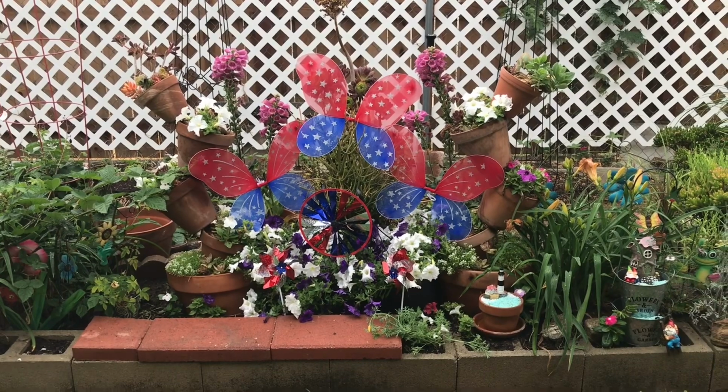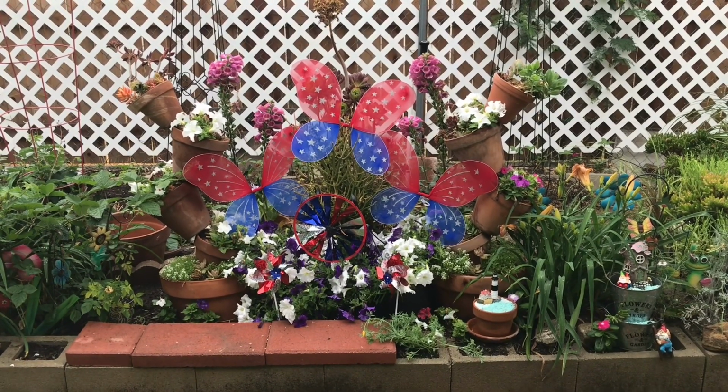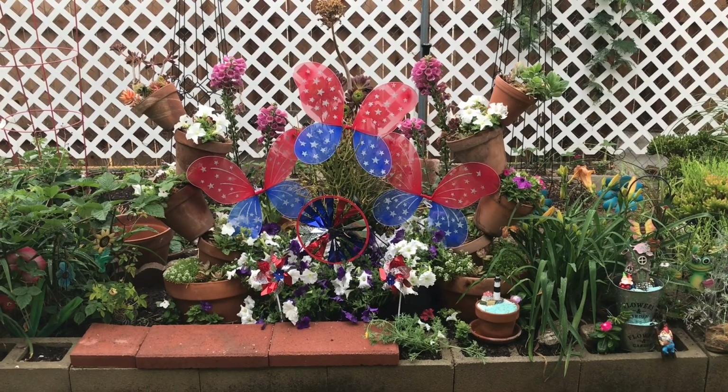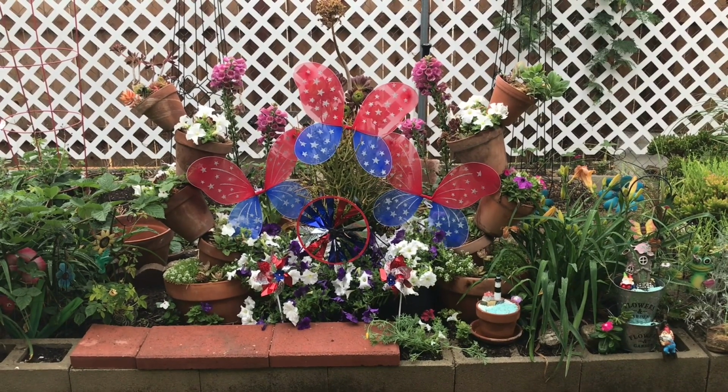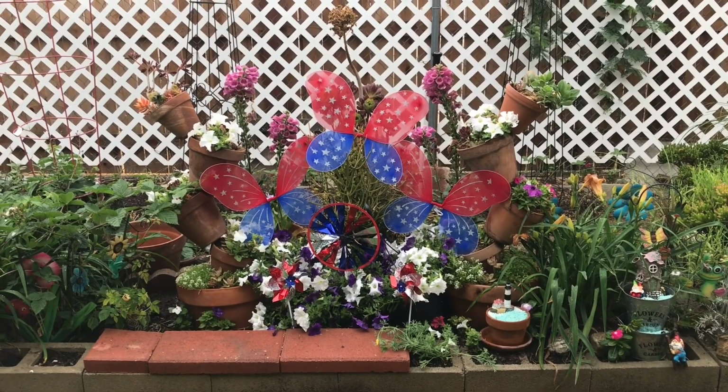And I just wanted to share what my Topsy-Turvy container display turned out like. It will even be better. The plants are filling out every day, and you're not going to believe how it looked when I started.